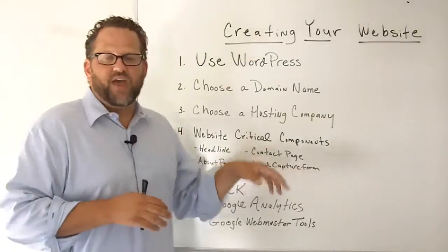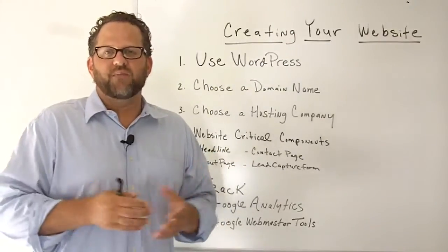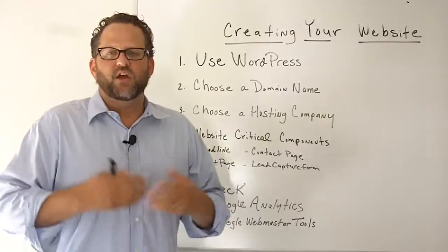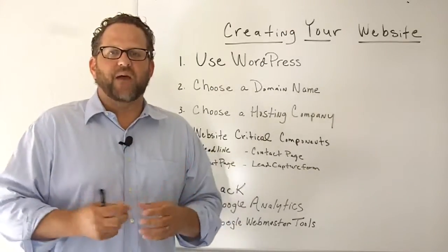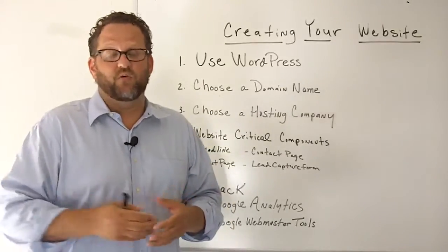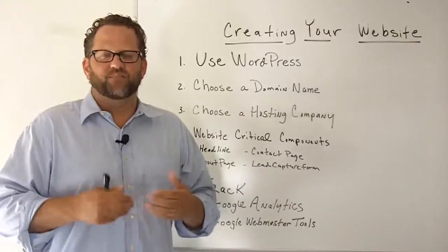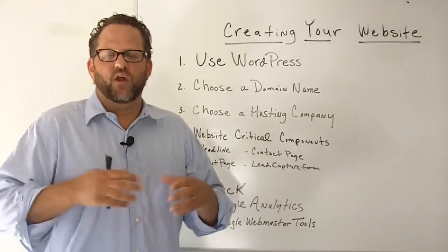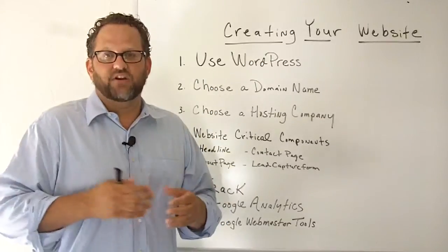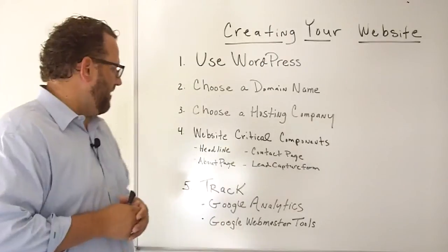And fourth, you want to have a lead capture form on your website. This is where you can capture a name and email in exchange for some sort of free information like a free report, newsletter, because you want to capture the leads that come to your website that may not be ready to buy from you when they first visit your website. On average, it takes about 7 contacts from you before people online feel comfortable buying from you. So having a lead generation form on your website is really important to establish trust with your prospects.